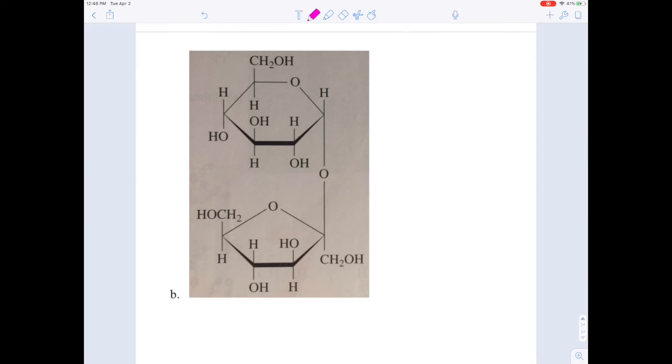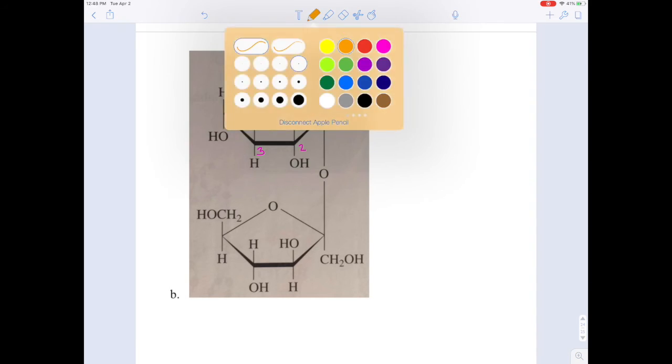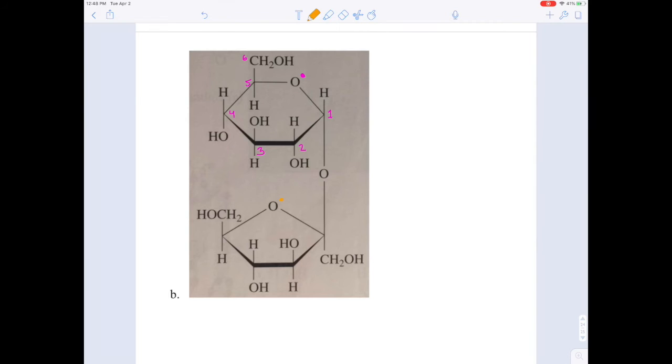Now, let's start with this ring on top. Orient yourself by the oxygen in the ring. Go immediately to the right of that. That carbon is carbon number 1. Then number the ring going clockwise around. So here this would be 2, 3, 4, and 5. Okay, that's the top ring. Now the bottom ring. Again, orient yourself by the oxygen in the ring. Then go to the carbon immediately to the right. We're going to consider that carbon number 1 for our purposes. And you could number it going clockwise to the right if you wanted to. We're not going to use those other numbers.